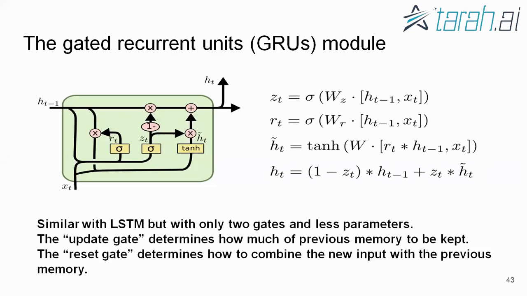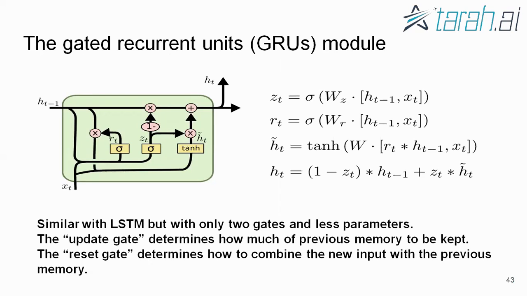The transformation operations are pretty much similar to what we saw earlier, but the only thing is there are much fewer gates here as compared to what we see in the LSTM architecture. So at the start, ZT is nothing but sigma of WZ times ST minus 1 and XT. Similarly, RT is sigma of WR and ST minus 1 and XT. Both are coming from the same two, the output of the previous state and current input XT.